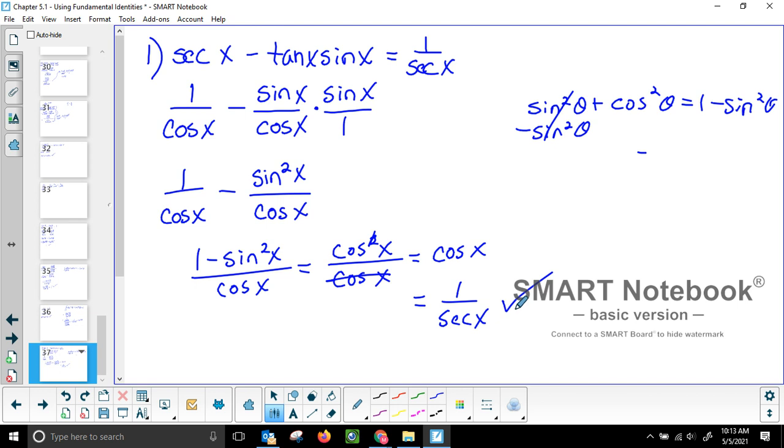So in some ways, verifications can be easier than simplifications. In some ways, they can be harder. It's easier in the sense that you know what the answer is, you know what you're trying to get to. It can be harder in the sense that a lot of times when you're just doing simplifications, since you don't have some specific aim and goal, you just kind of play around with it and eventually you get it. So there's a lot more freedom in a simplification, but there's a lot more direction in a verification. All right, so let's go ahead and look at one or two more.